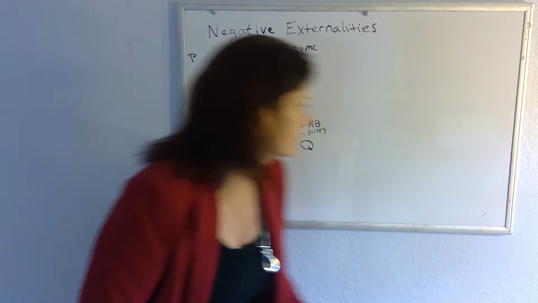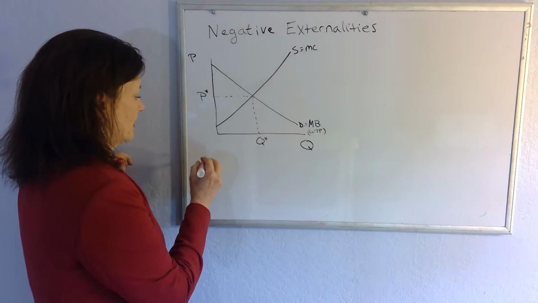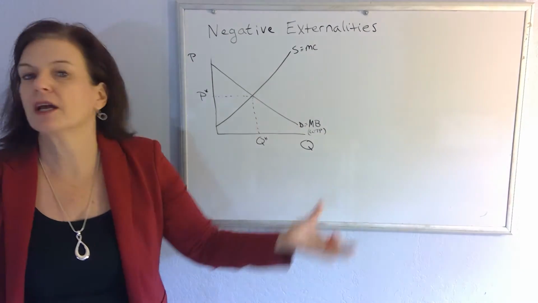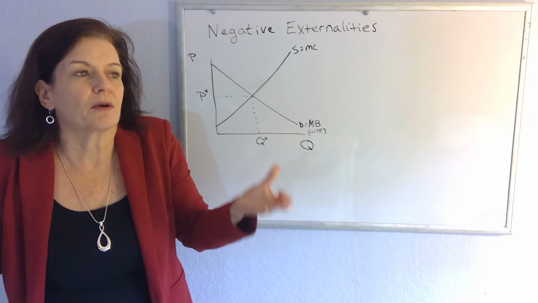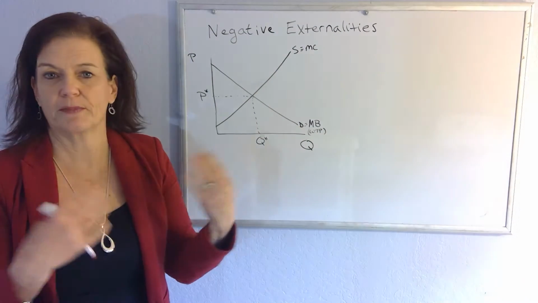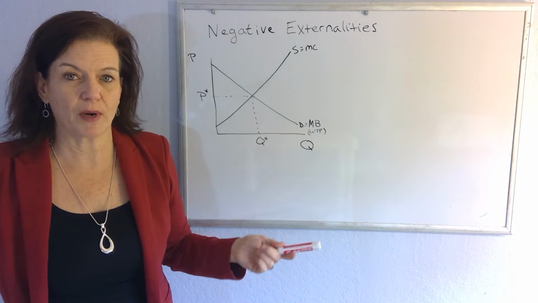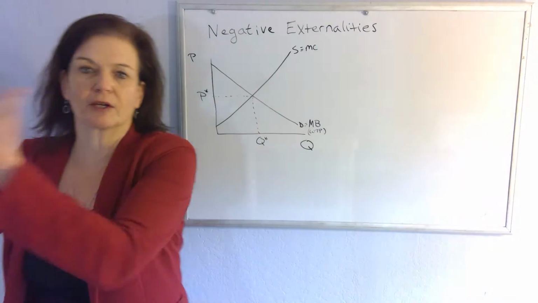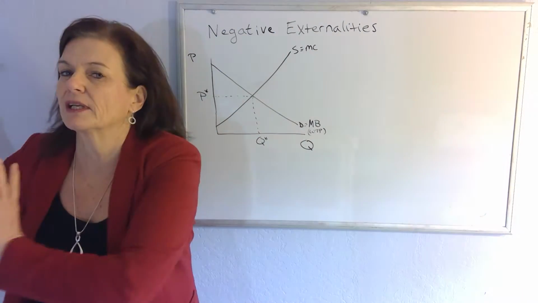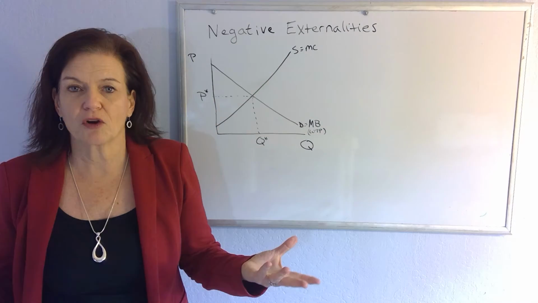So for instance, let's think about pollution, because that's a classic negative externality, right? You're a firm, you're making something, and then you just dump all your waste in the river that flows past your factory. And that's the cheapest way for you to get rid of your waste. And so you get rid of your waste that way, you sell your product to the consumers who are buying it. Meanwhile, that waste is flowing down the river, harming everybody downstream, increasing their cost of doing business.